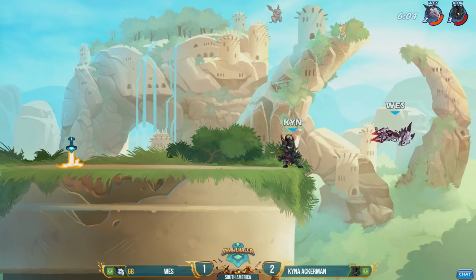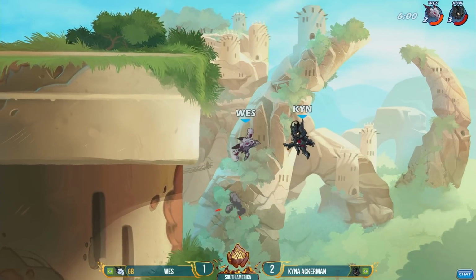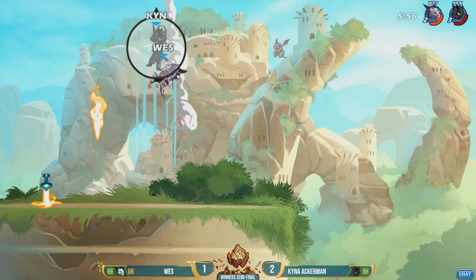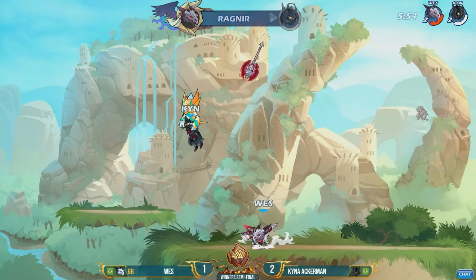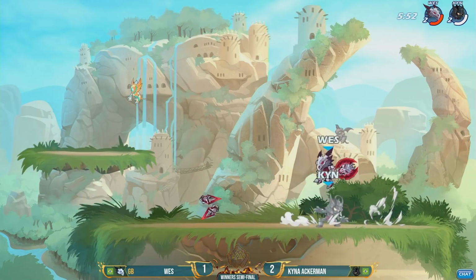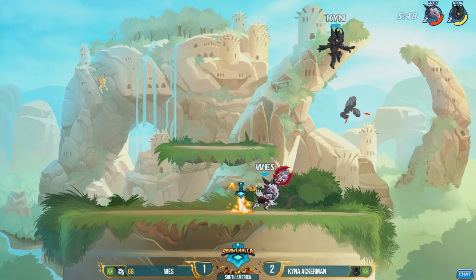Oh man, they're both swinging, Kyna Ackerman with the dodge at the last second. Just weaving around. Oh, what? Careful now. You remember how that last game ended. I mean, Kyna definitely had some help to play with there, and Wes, in the panic of the moment, went for a weapon toss instead of that same side air slap.